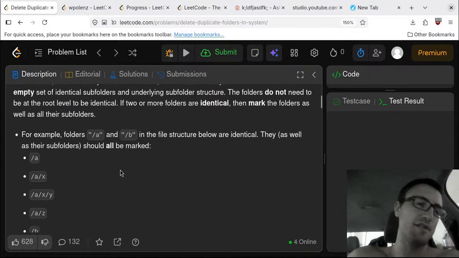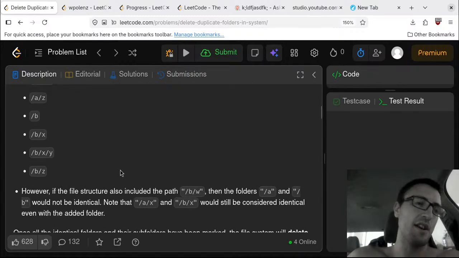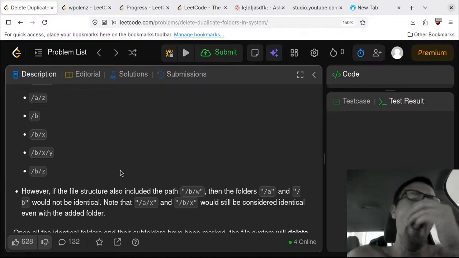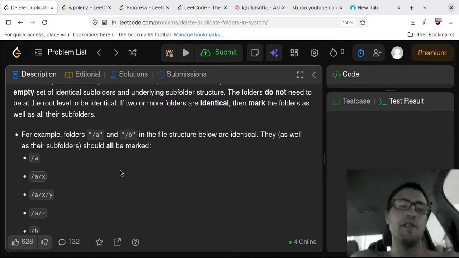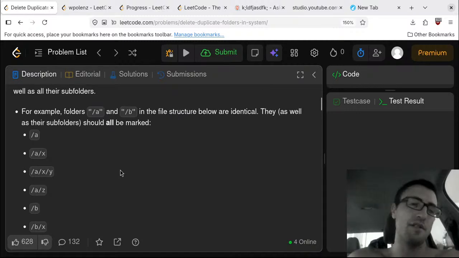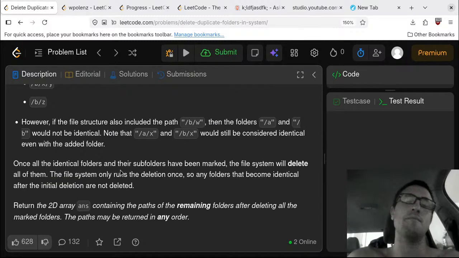Okay, interesting. And these are not binary trees. These are like B-trees, basically, trees that have an arbitrary number of children.